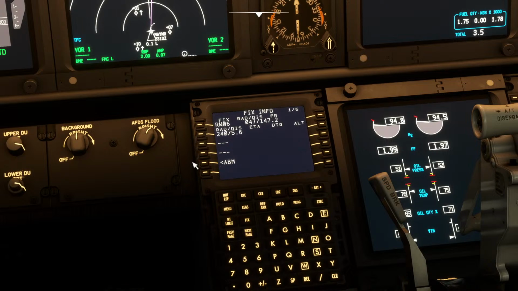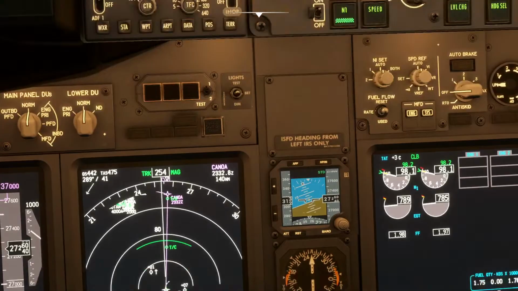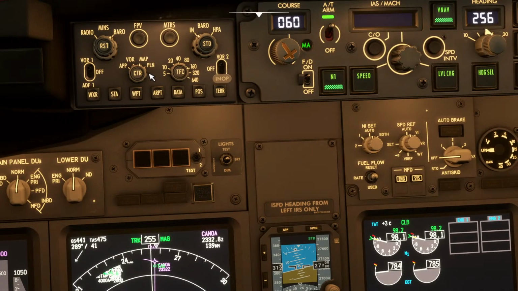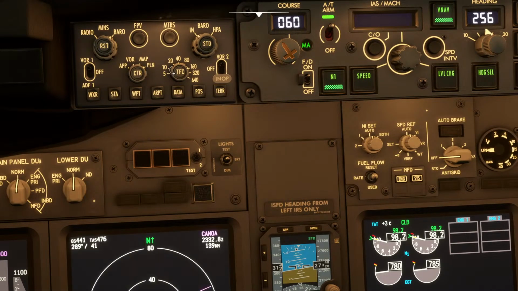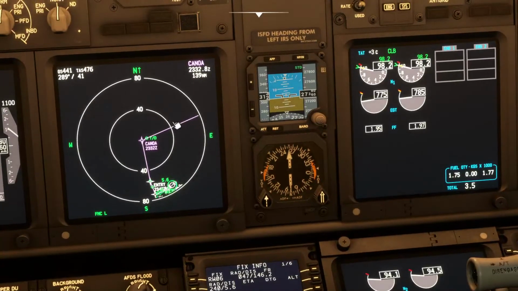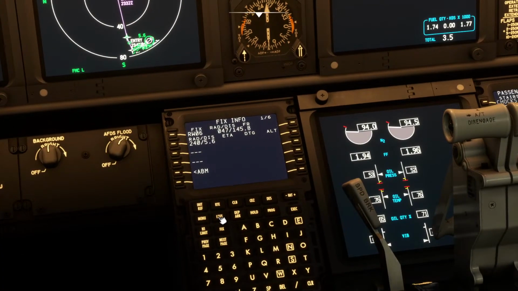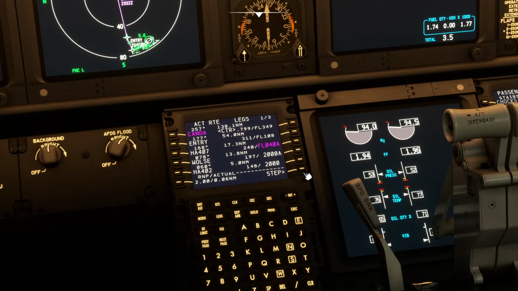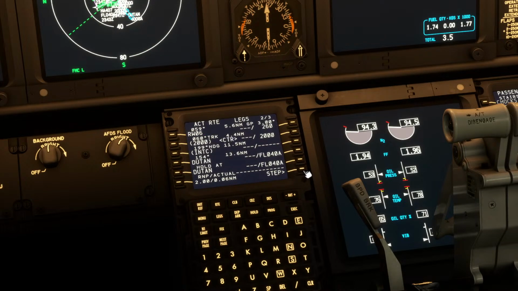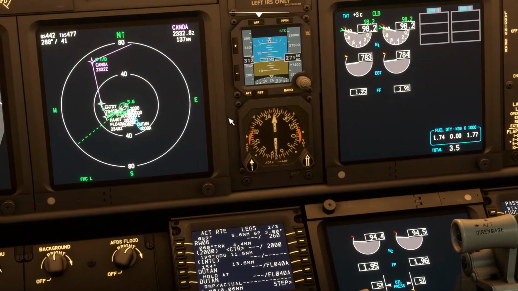We just enter that, and then we should have a nice little circle around the runway. There you go. You can see it right there. Let's just go there, and we can have a better look at it. Let's take this view.